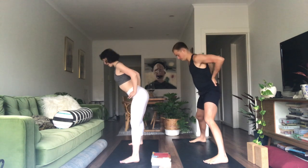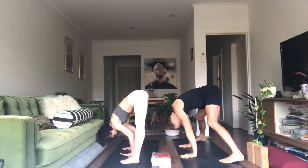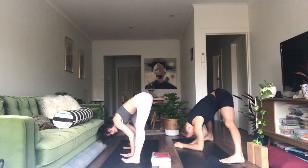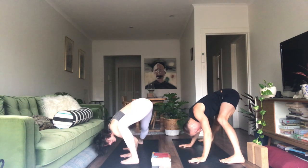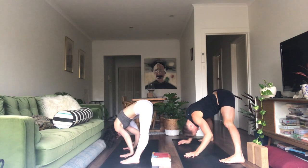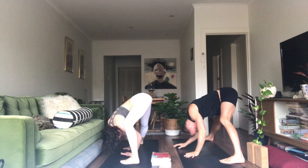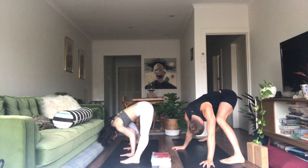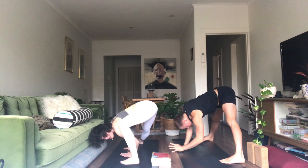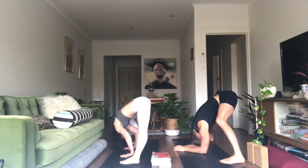Fold forward, exhale. This time we'll take some movement, so deep bend through the right knee. Come back to center and deep bend through the left knee. Really exploring some depth here now if that feels good. Maybe the torso gets involved, the head gets involved. Maybe you find a spot that feels good, you want to hang out there for a moment. It's freedom of movement.